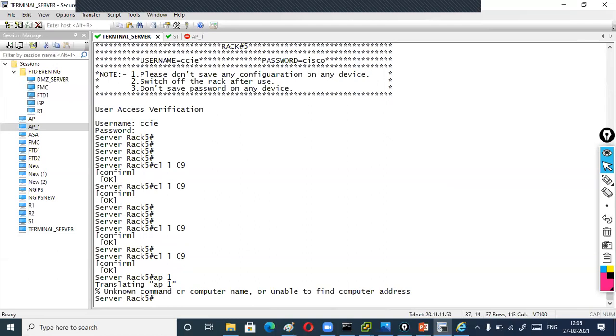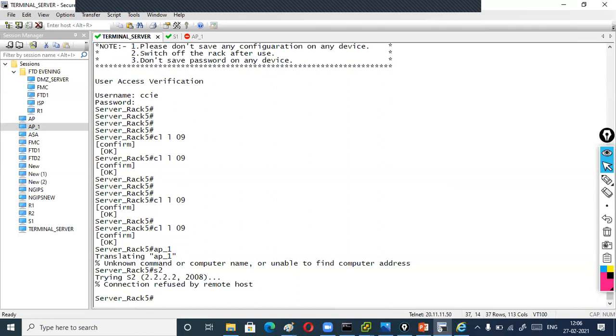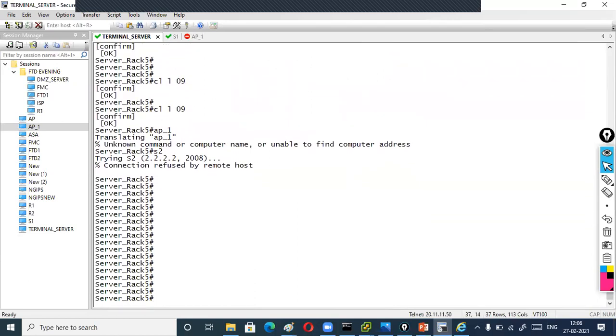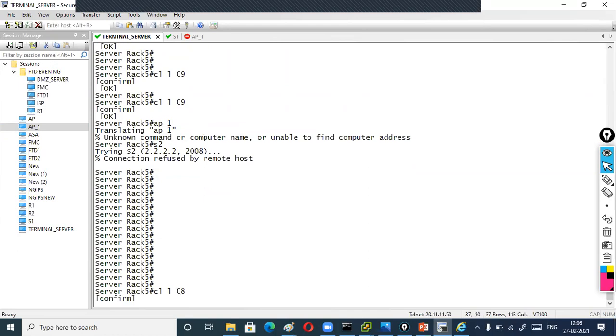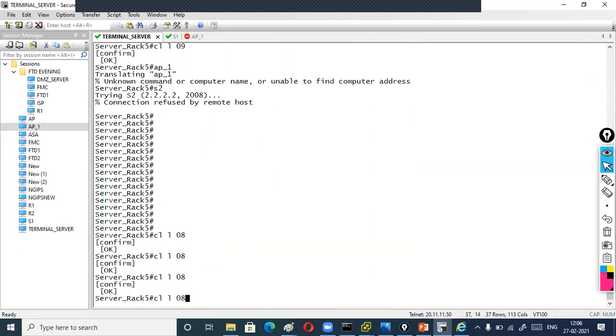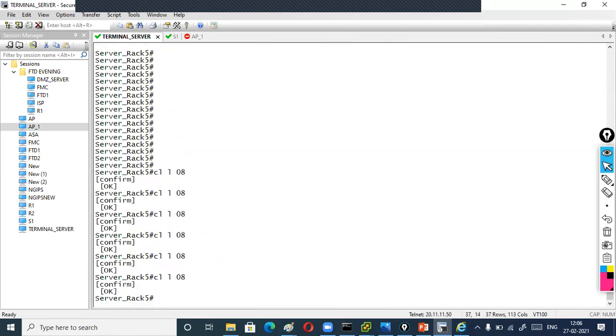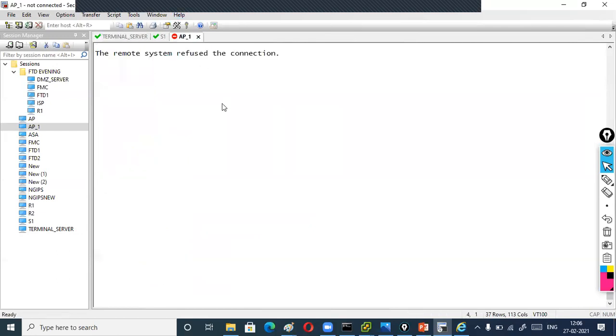AP_1. Clear line 08. And I'll try to come to the AP. I can see I got AP access.